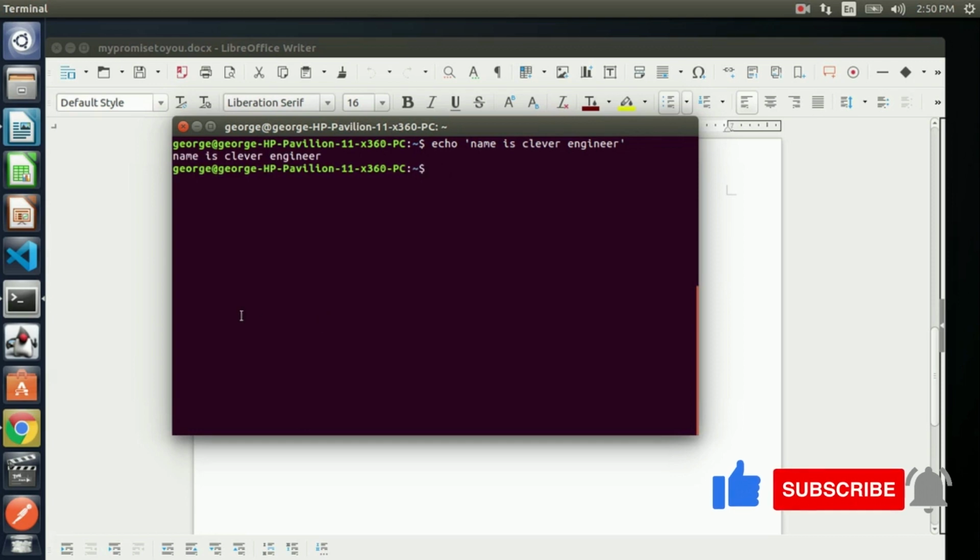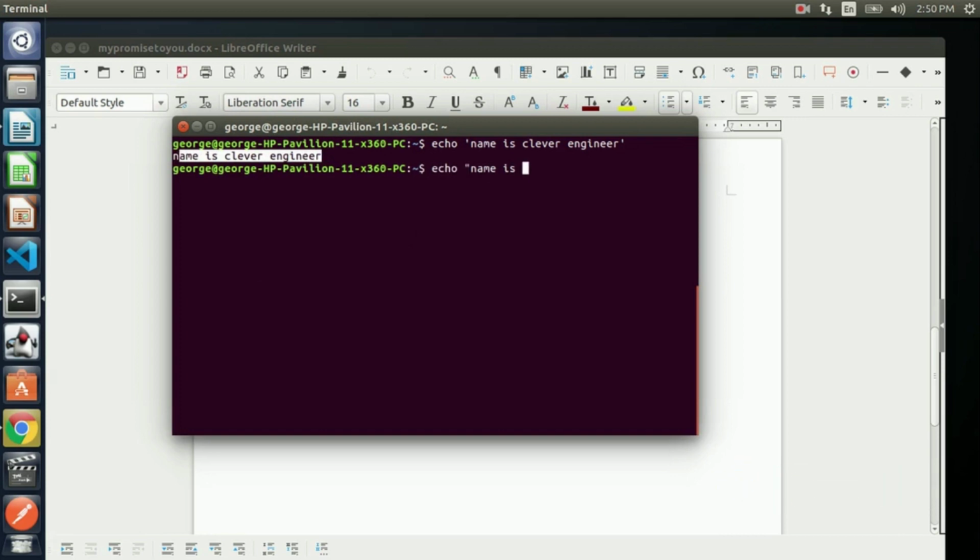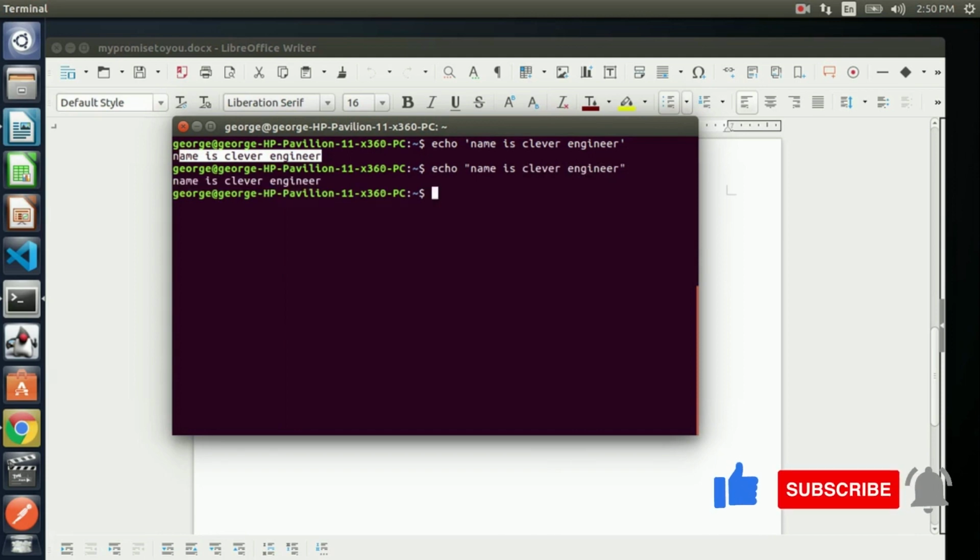So you see this here: single quote and double quote, basically both of them do the same thing. Here is double quote. The two quotes basically do the same thing, but there are differences, and that is what I want us to look at clearly here.